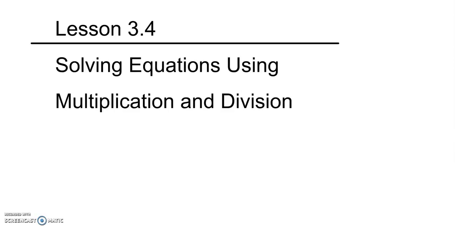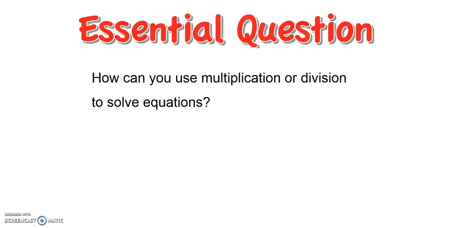Lesson 3.4, solving equations using multiplication and division. So pretty much the same thing we did in the last lesson, except instead of adding and subtracting to solve equations, we're multiplying and dividing. So it won't be that much of a learning curve for you to understand it. Okay, so the essential question is, how can you use multiplication or division to solve equations?